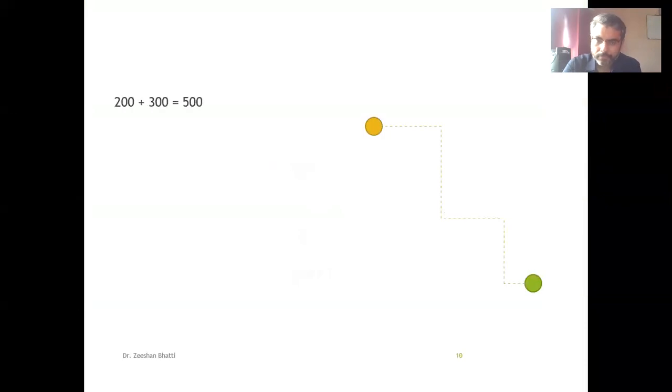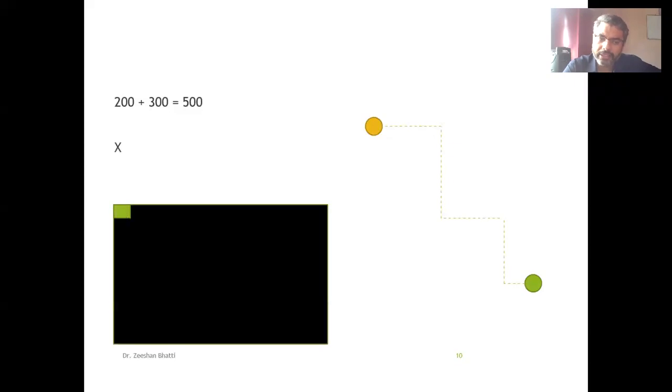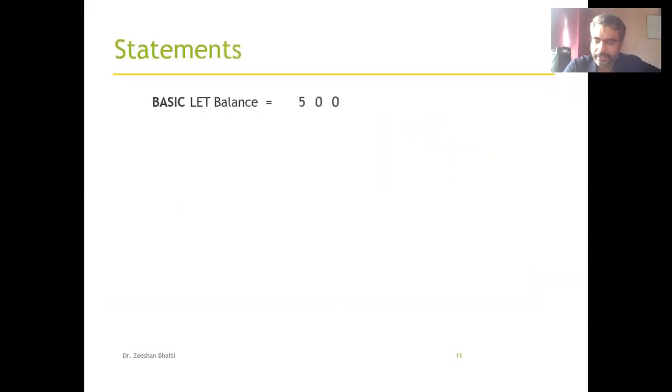For example, you need to reach from point A to point B. What steps, what directions, what things do I need to do? I need to break it into pieces: what is to be done in step 1, step 2, step 3, and then write those steps in a particular language. For example, if I need to add 200 plus 300, I need to understand how I'm going to process that, how I'm going to take a variable x from one point and move it to the next step. Similarly, in programming languages, we use something called statements.